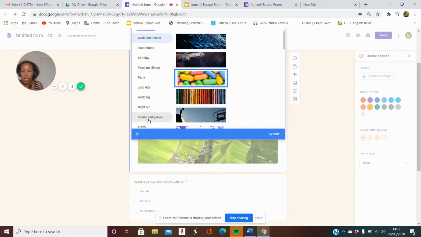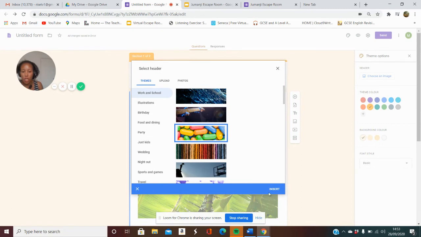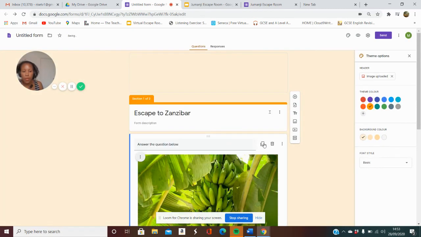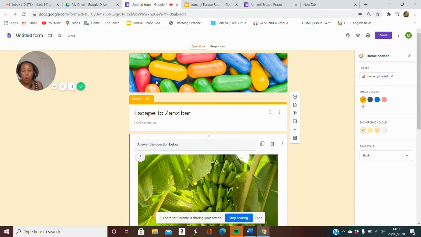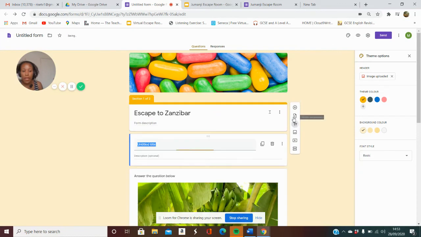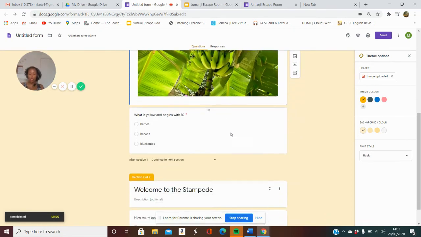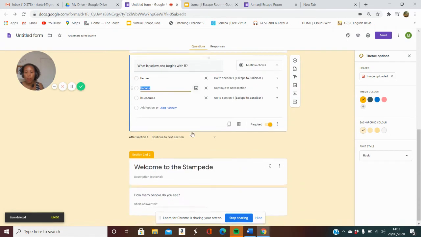You've got lots of choice of different ones, but I'm just going to go to this one and insert this. So now all of a sudden we have a header that is there. So we've got Escape to Zanzibar, and as you can see, it's starting to build up into something that looks a bit more appealing to the eye.